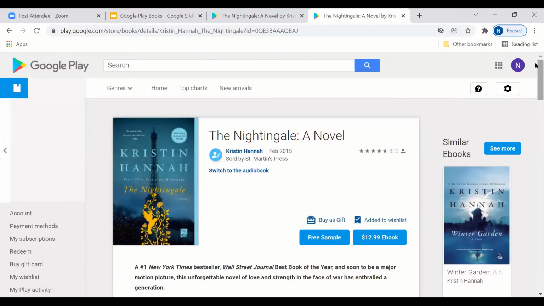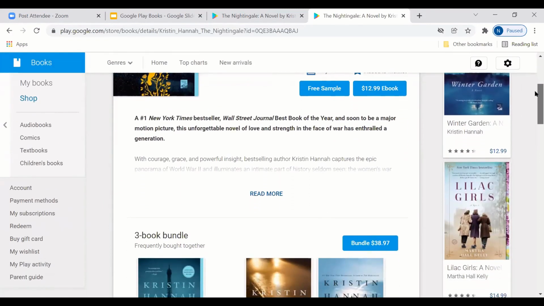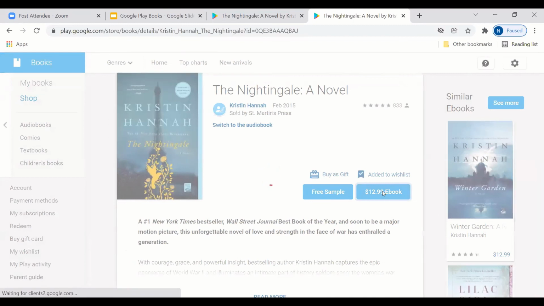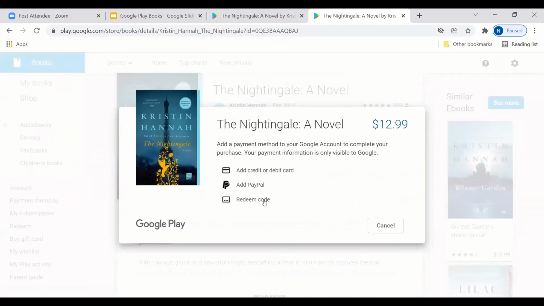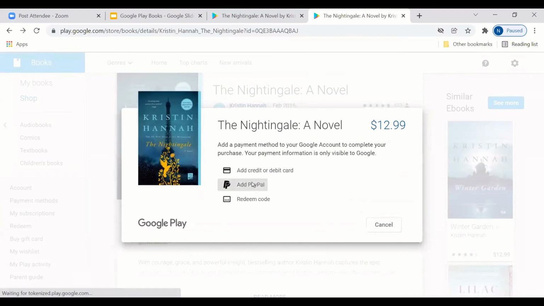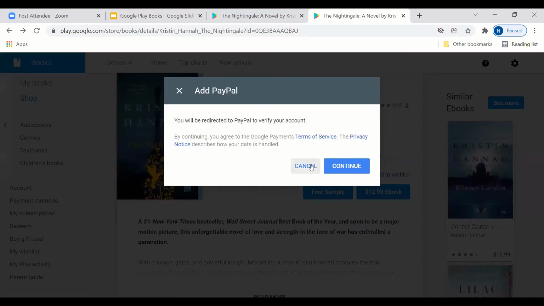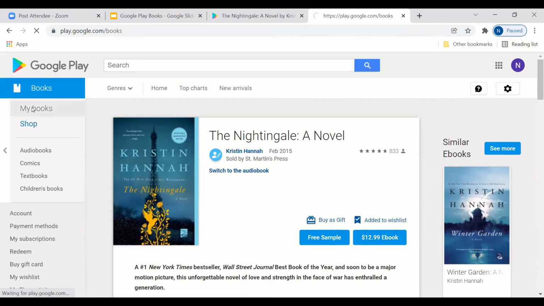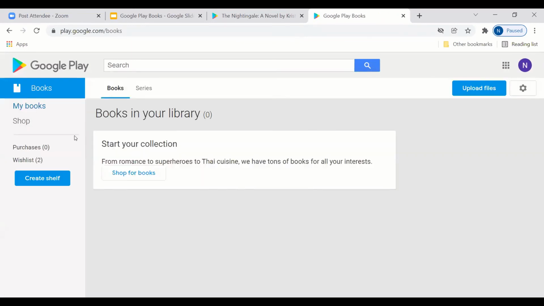Just getting back to the wish list there. So let's say we had read through that sample and we decided that, okay, yeah, I think I want to read this one. Then we would click on the price here. And then that's where it asks me which of the three payment methods I wish to select. So if I was going to pay with my PayPal, I would select that. And then it would bring me and I would enter my payment information. And then this book would end up, instead of being in my wish list, it would be in my library, which I believe would be under my books. So had I made the purchase, it would be just under purchases here.